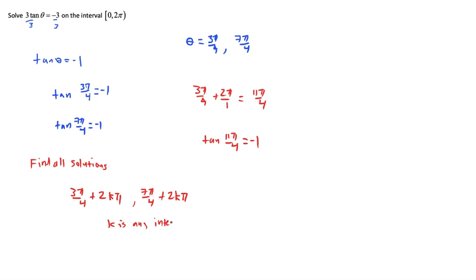What that means is we can add 2 pi. If k is equal to 2, this will be 4 pi. If k is equal to 3, that'll be 6 pi. So what the k does is essentially tell us how many times we're going to go around the unit circle. Make sure you read the questions very carefully. Here we are solving just between 0 and 2 pi, but if the question says to find all solutions, you have to add this 2k pi in order to account for all the solutions.